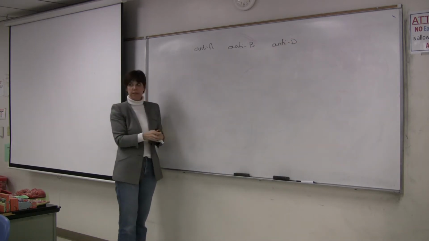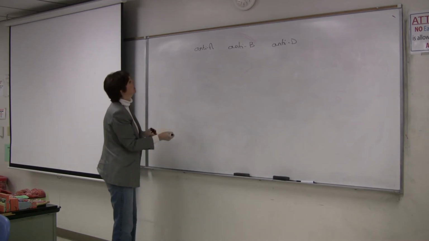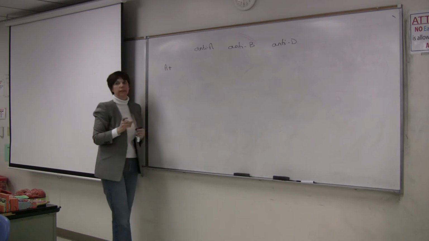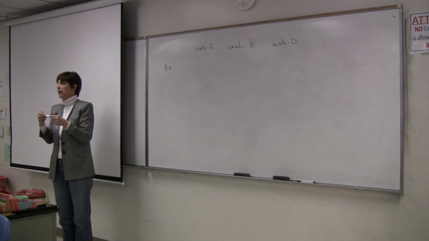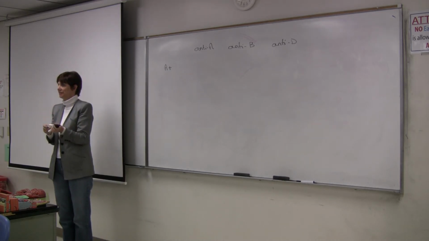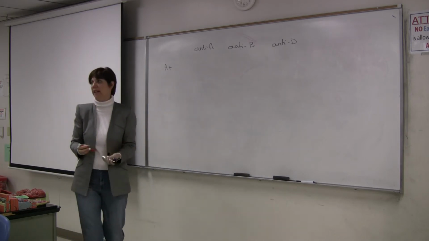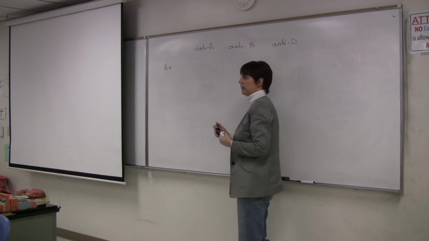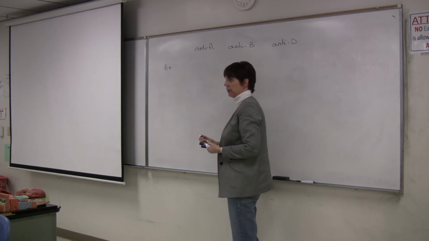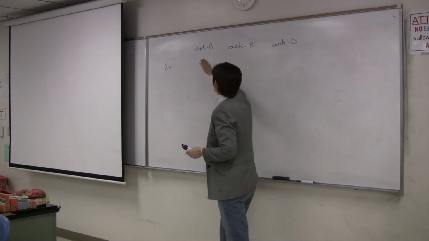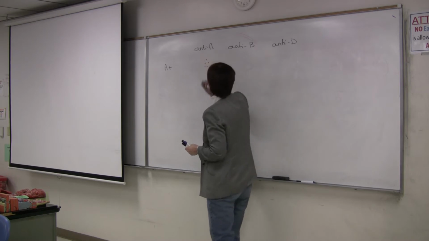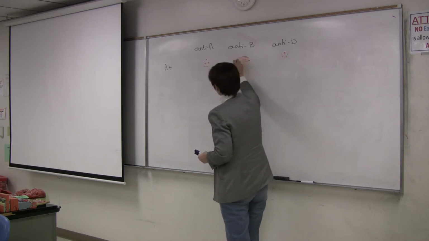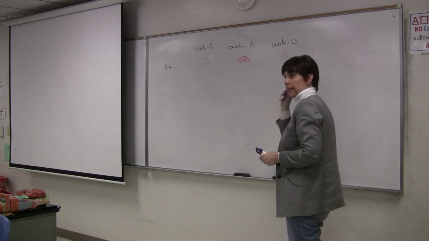All right, I'm going to do this a little bit backwards. If our blood type is A positive, what will my typing tray look like? Rather than putting it up there and having you tell me what my blood type is. So my blood type is A positive. Where will I see agglutination occurring? A. Okay, A and D and nothing here. Okay?